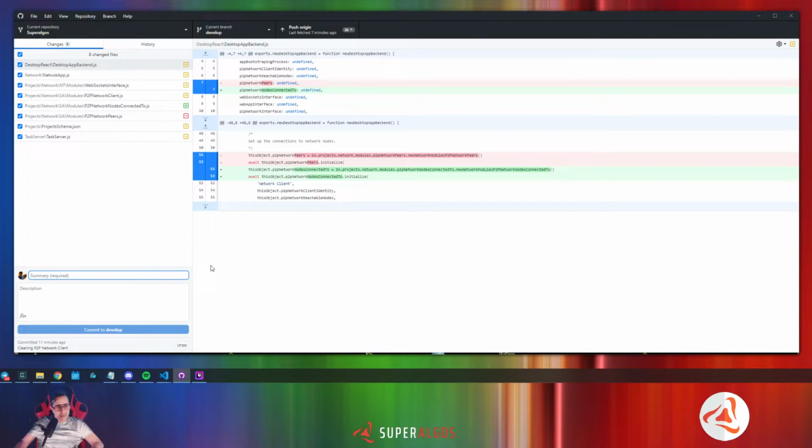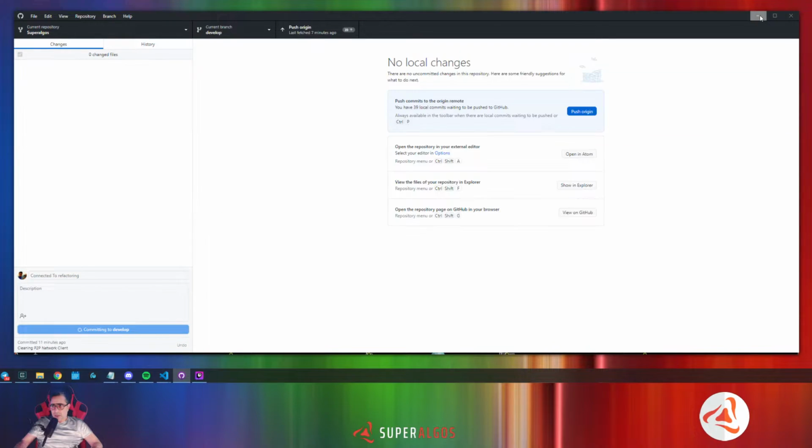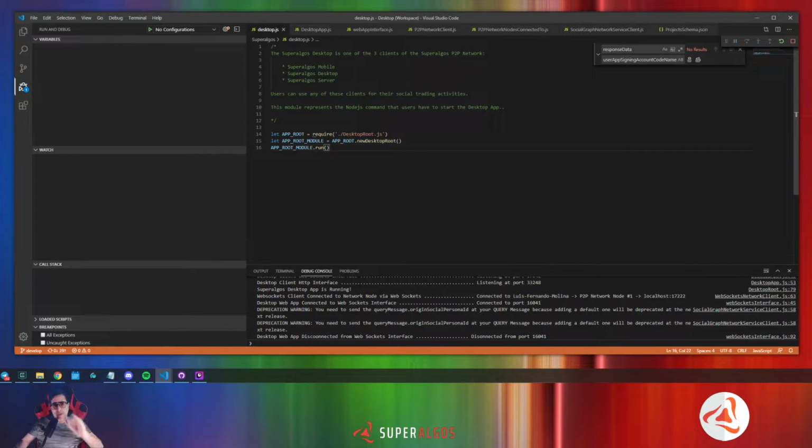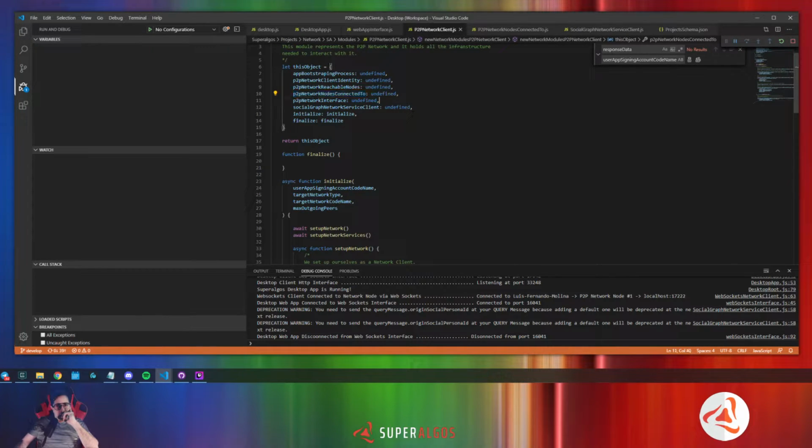That means that the better the naming, the better we can remember and understand a big system. So if you check this, we have the app bootstrapping process, peer-to-peer network client identity, reachable nodes, nodes connected to.